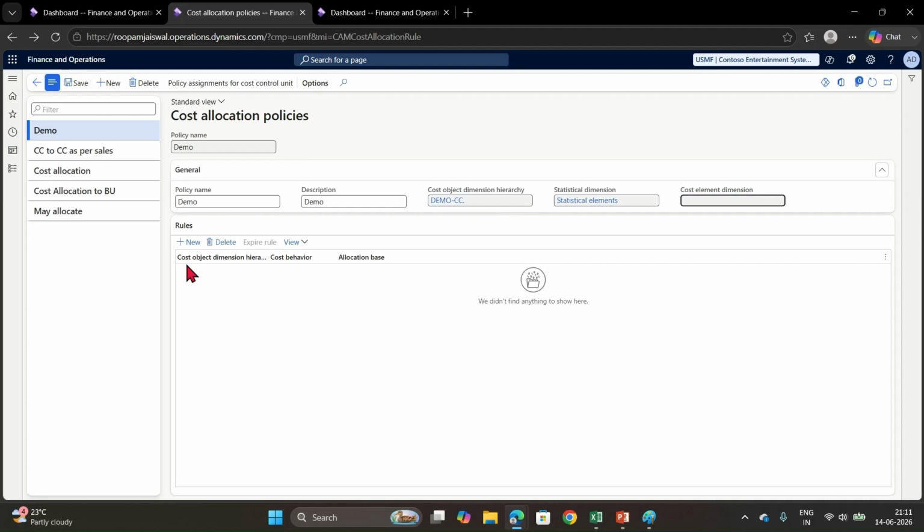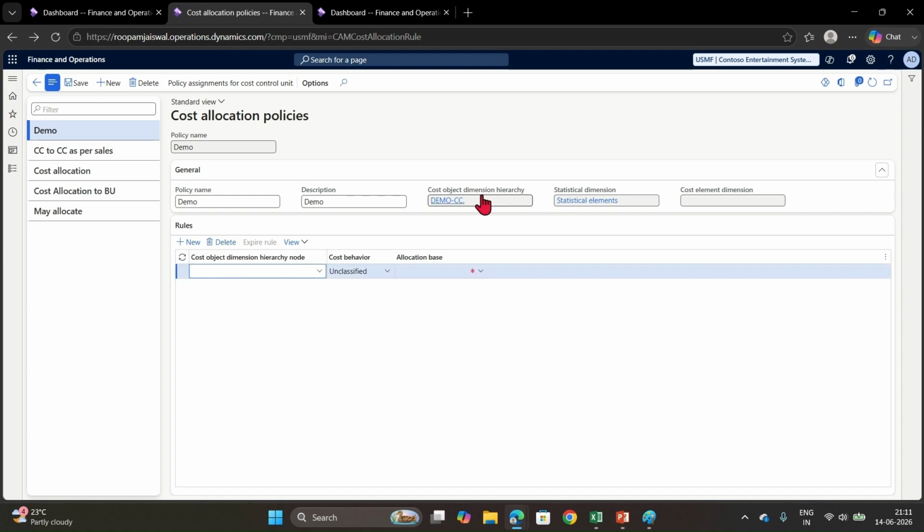Once it is saved, you are supposed to provide the rule. So in the rule, you can see here, we have to actually give, again, the source, which for me is an object dimension hierarchy node. So I am actually supposed to provide the source here.